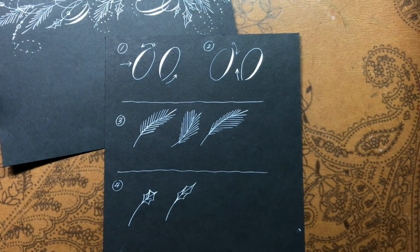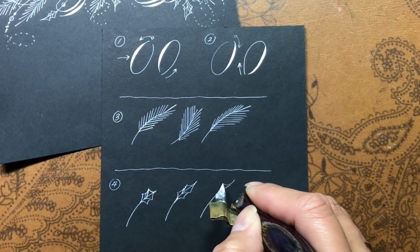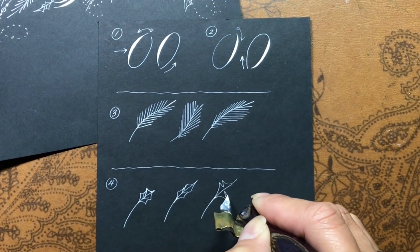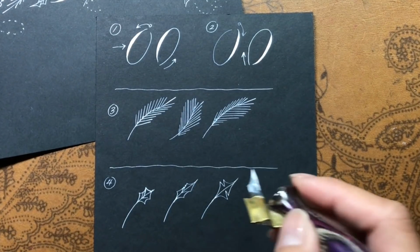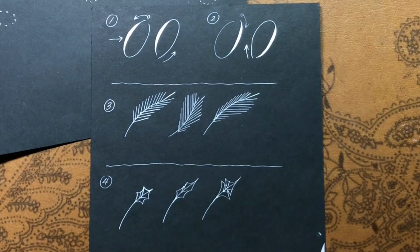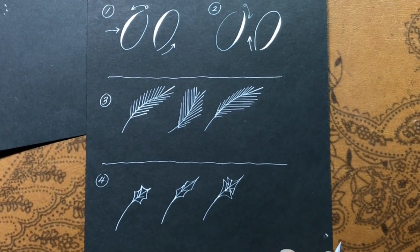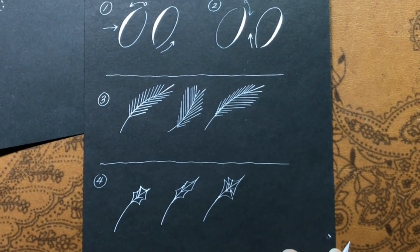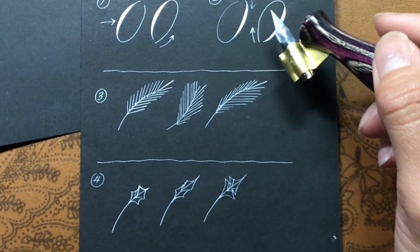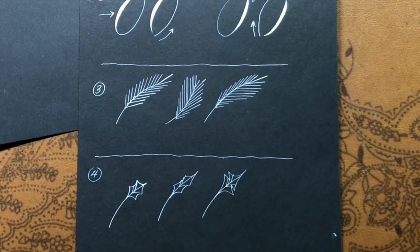Or you can make them have pointier sides. So many ways to make these leaves. It's really up to you what look you like and what look you want on your design. So that's pretty much it. We just have our direct ovals, indirect ovals, our pine leaves, and hollies.